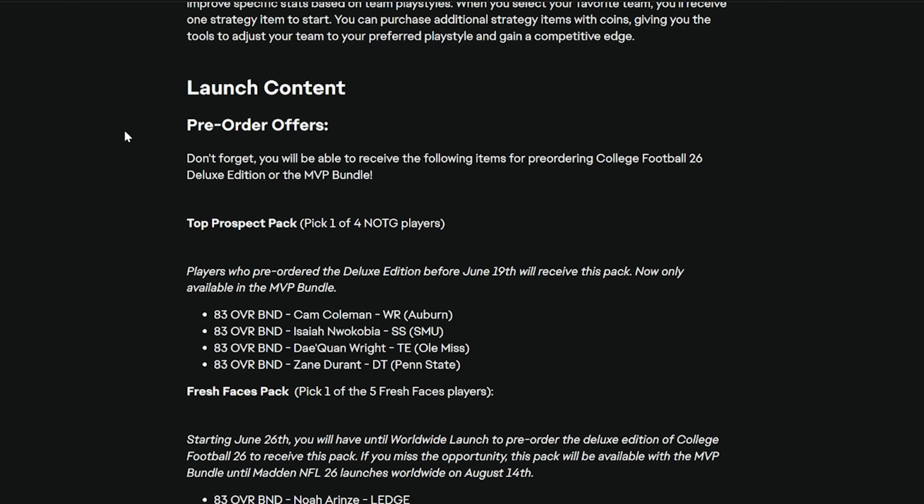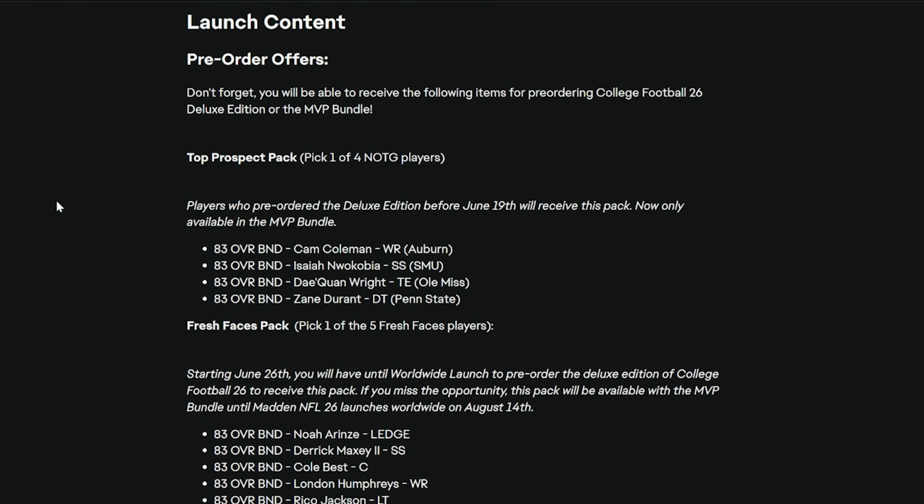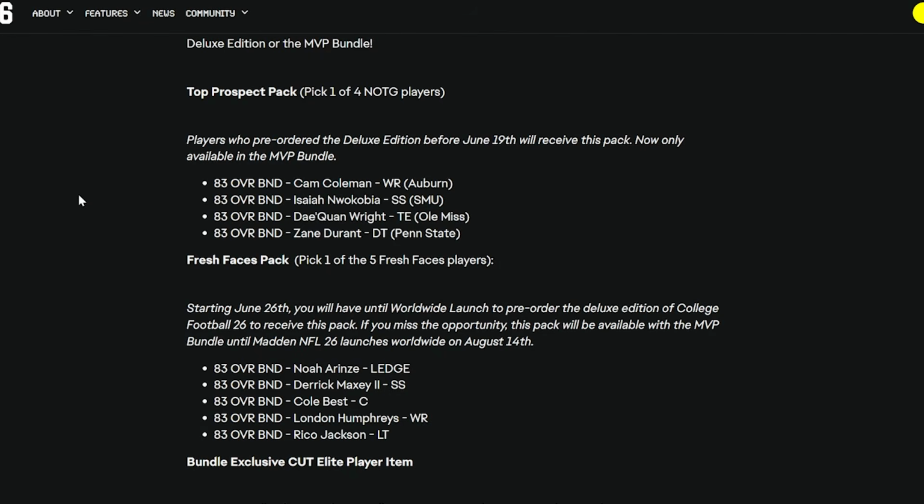Alright, launch content. So I'll probably make a video once we see the stats of these cards, and I'm sure they'll show the stats of these cards probably next week or a few days before the full release. But pre-order cards, some 83 overall B&Ds: Cam Coleman, Isaiah Noah Kobia, strong safety SMU, Daquan Wright, and Zane Durant, wide receiver, strong safety, tight end, and D tackle.